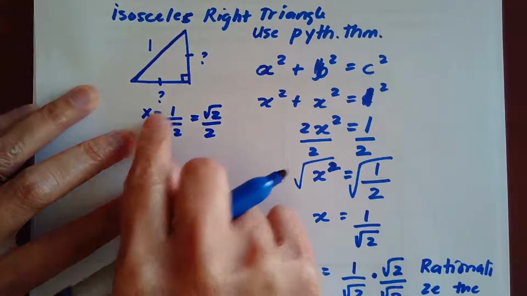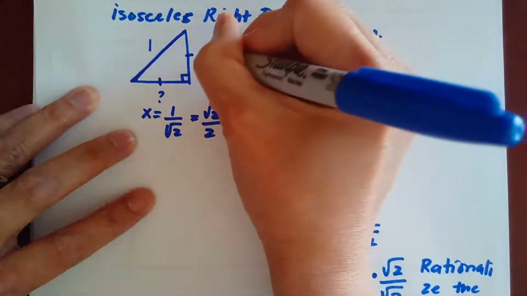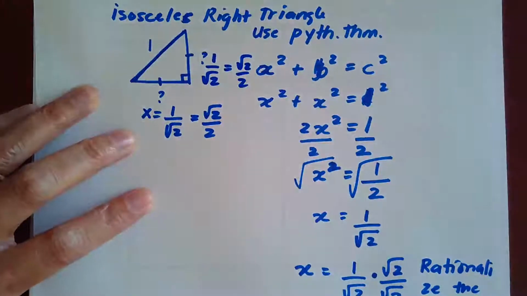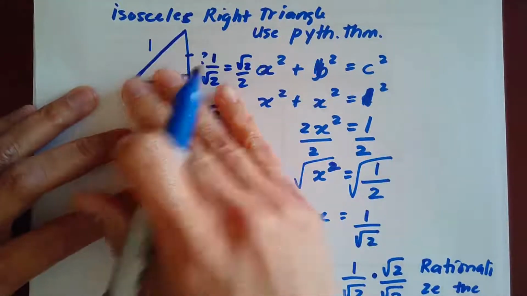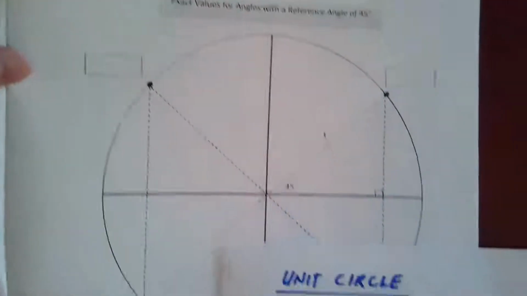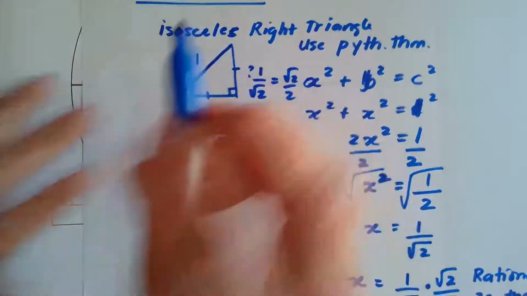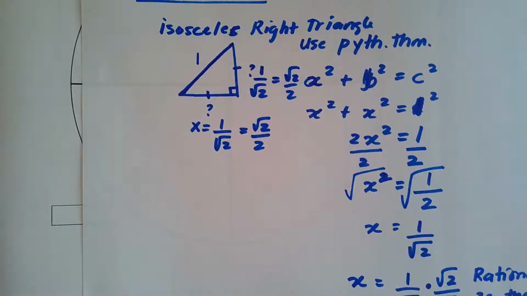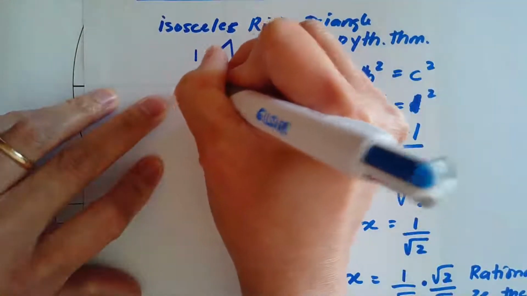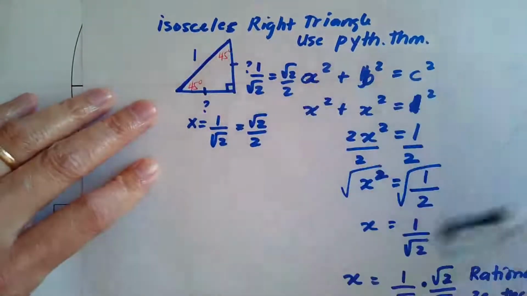So x is 1 over root 2, or root 2 over 2. Because this side and this side are exactly the same, this is also 1 over root 2, which is also root 2 over 2. Now, this looks like it has nothing to do with our picture, but actually it does. Because if we have this triangle right here, because it's isosceles, this is 90 degrees, this has to be 45 degrees, and this has to be 45 degrees, since the sum of all the angles in the triangle is 180.